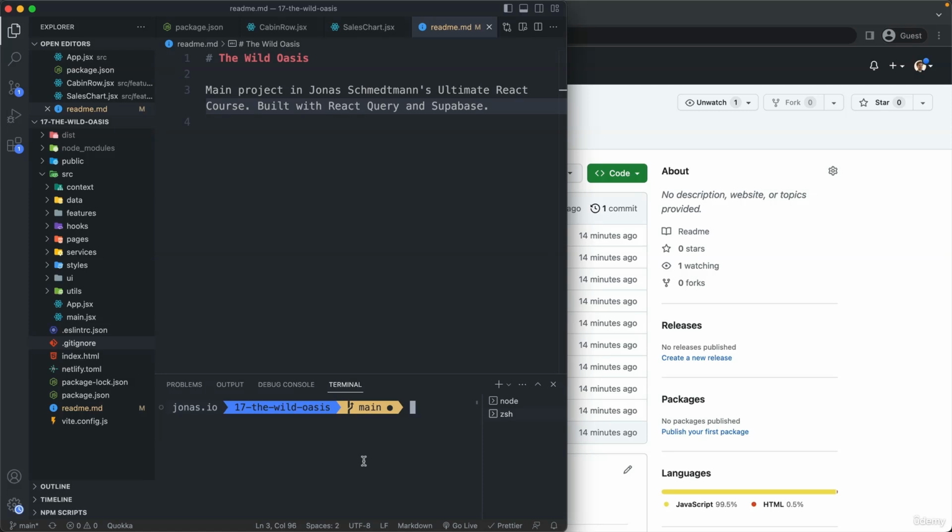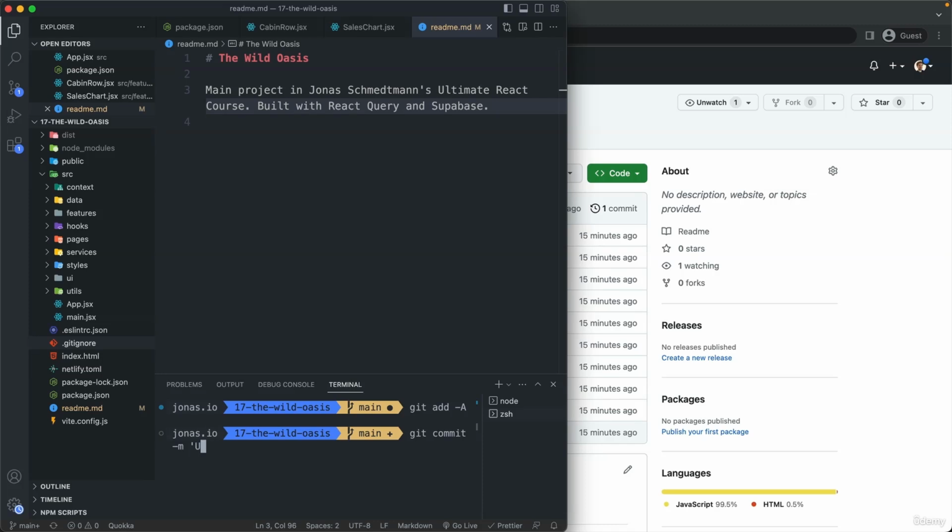And for that, we first need to add it to the staging area, which are all the files that will later be committed, because we might not want to commit all of the files that we changed, and only some of them. And therefore, that's why first we have to place the files in this staging area. So git add, and so here we could even just add some of them. So just like readme.md, but usually what I like to do when I'm working on my own is to just add all the files. And so then after that, we can immediately commit. So git commit -m and then our commit message.